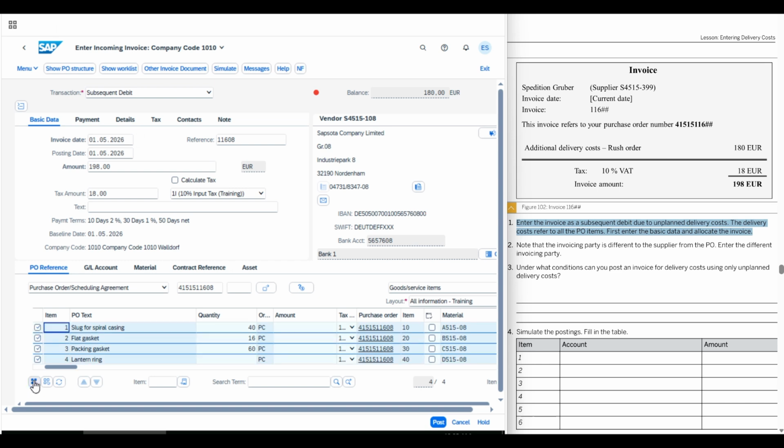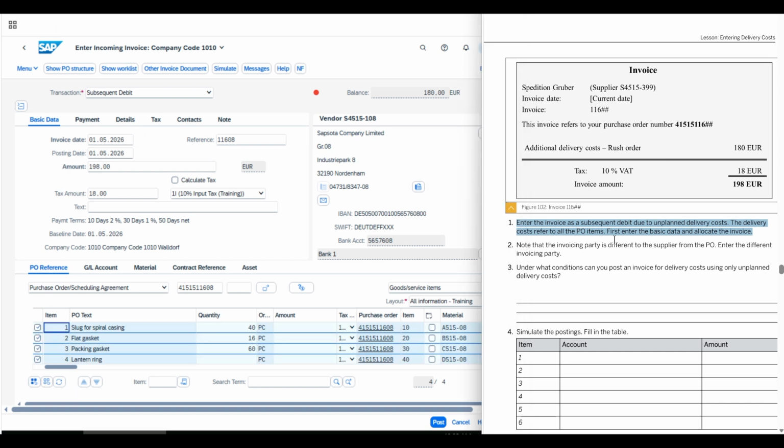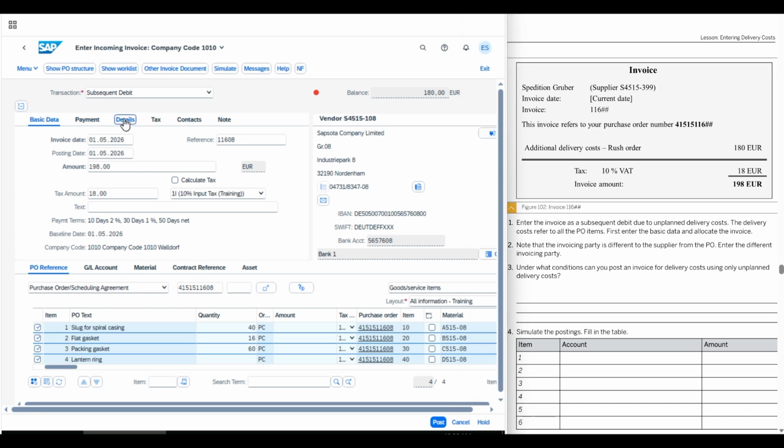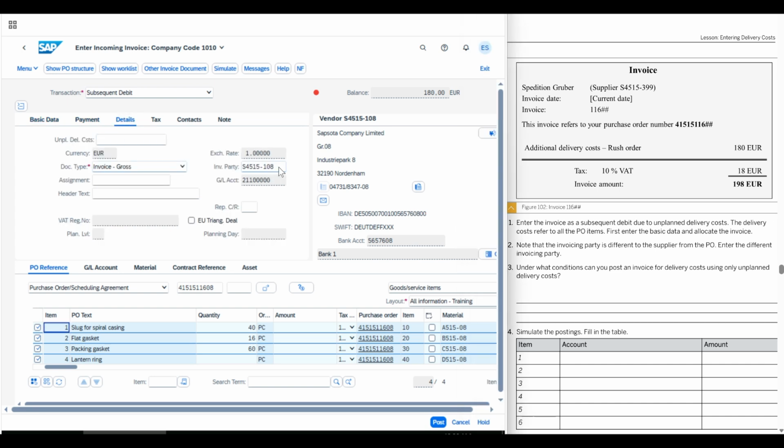So here select all the items. Note that the invoicing party is different to the supplier from the PO. Enter the different invoicing party. So here 399 for the unplanned delivery cost. So we are going to change it in the detail. Here, this comes from the purchase order. And here, unplanned delivery cost 180.